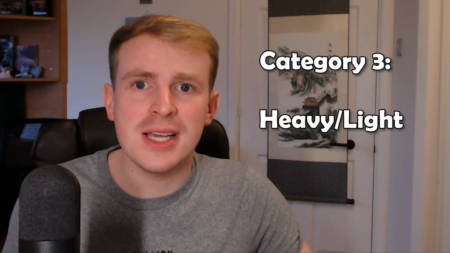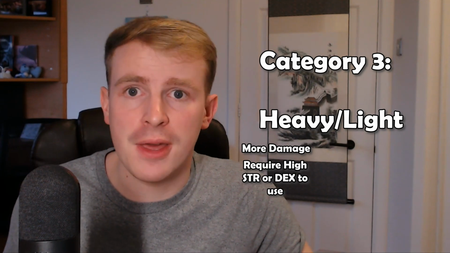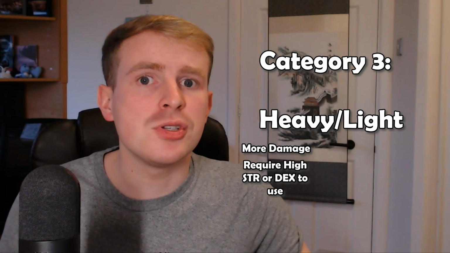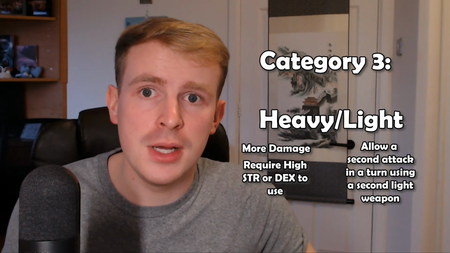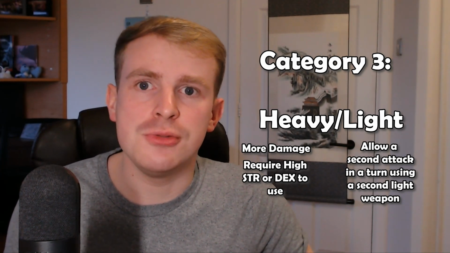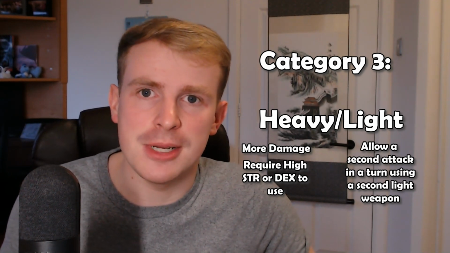The next category is heavy or light. Heavy weapons tend to deal more damage, but require higher strength or dexterity to use, depending on if they are melee or ranged. Light weapons, on the other hand, allow you to make a second attack in your turn with a different light weapon. This second attack is weaker, as you didn't add your ability modifier to the second roll, but it's still useful to have the extra damage.